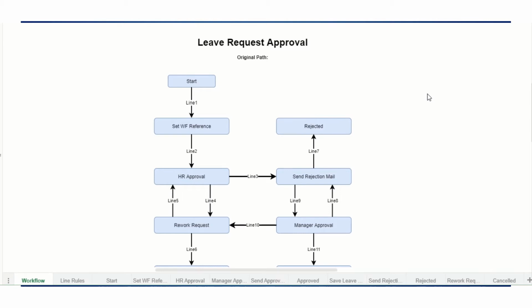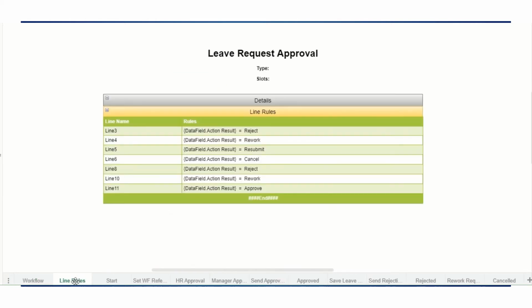While a new developer may be able to guess the execution logic behind each workflow line, they would need to check every line individually in the regular K2 workflow designer to be sure. Each line may require them to navigate several screens to locate the execution logic. Cypher 360 provides all line execution rules, including nested function and smart object calls, in one location. That location is the Line Rules tab. With the line rules located in one place, it is now fairly simple to follow the logic in the bird's eye view.